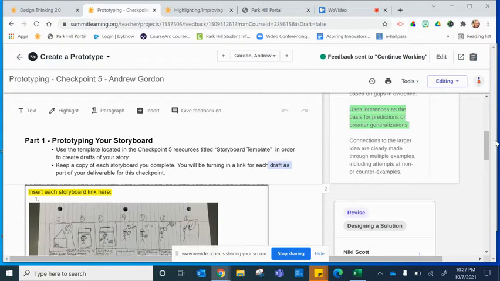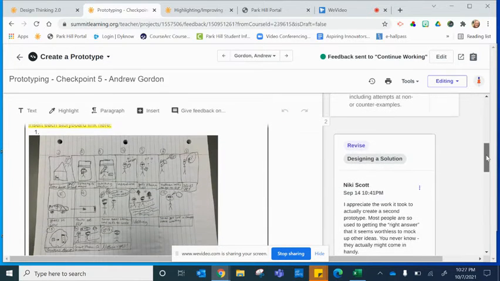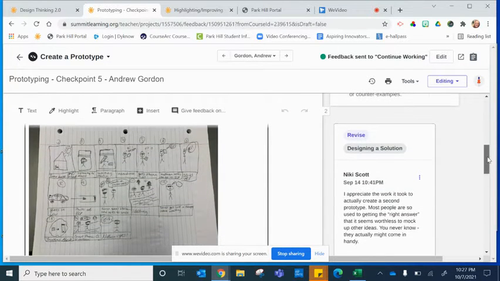And a storyboard is just a picture version of your story that you want to create. Okay. So you are going to create 2 storyboards. If you want a template for a storyboard, if you'll just hit the resources for everyone under checkpoint 5, there is an actual storyboard template there that you can print off for yourself, and you can do your drawing plot points on that sheet.